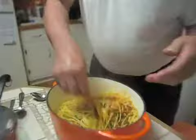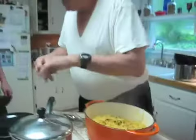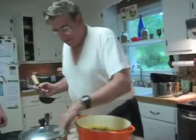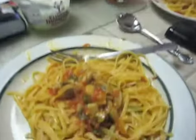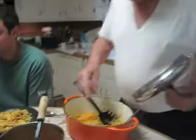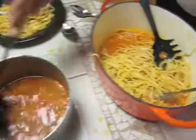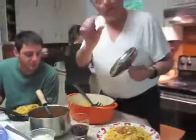Now we get a ladle, and we put it in the dish, and then we use a ladle for each. Voila. See? And look how much is left over in the pot. You got some more left over. You can even make another small portion.